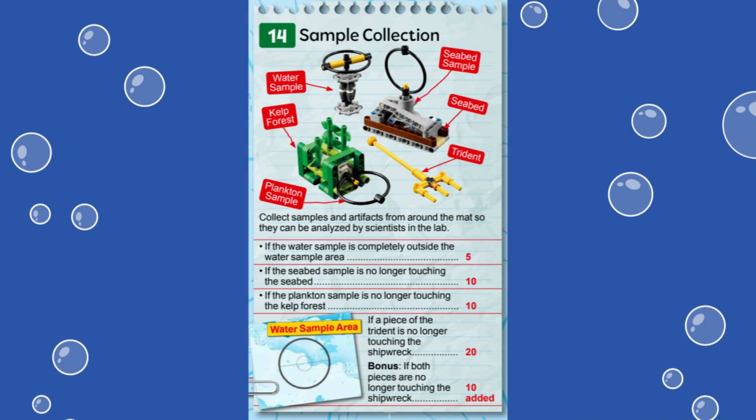Pulling the plankton sample, which is the white looped cone, out of the kelp forest, which is the green mission model in the east of the mat, is also worth 10 points. Finally, 20 points can be scored if one piece of the trident is no longer touching the shipwreck. And an additional 10 points will be awarded if both pieces of the trident no longer touch the shipwreck.